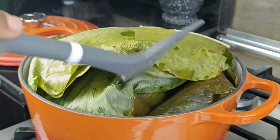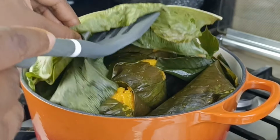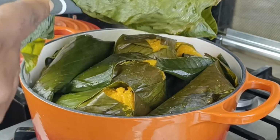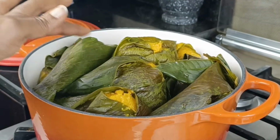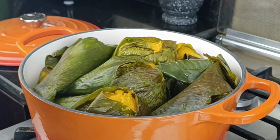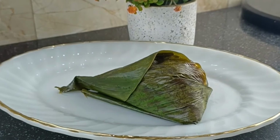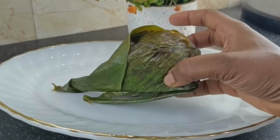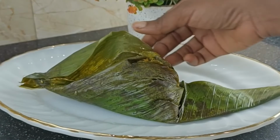Yes, this is ready. 45 minutes after, this should be ready. So you're just going to take off your leaves, and look at this. Look at the color. Now I'm just touching to make sure that it's actually hard, but I know that this is thoroughly cooked because I can see it, and the aroma in my kitchen is amazing. This just brings back a lot of childhood memories.